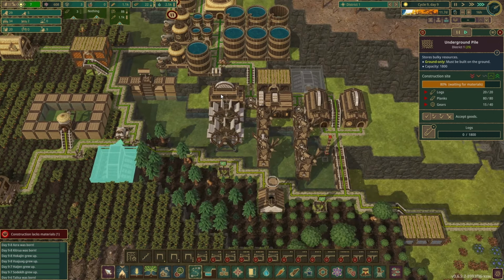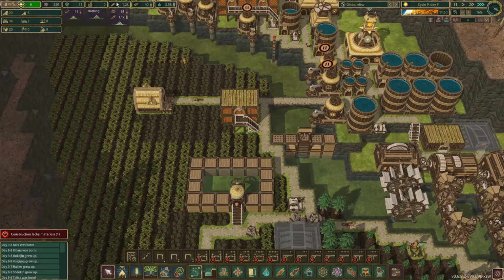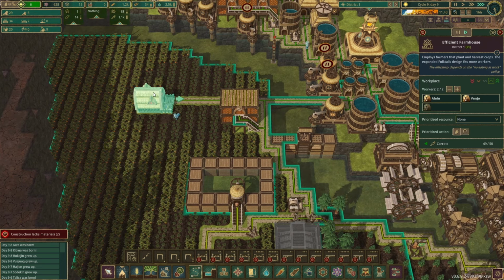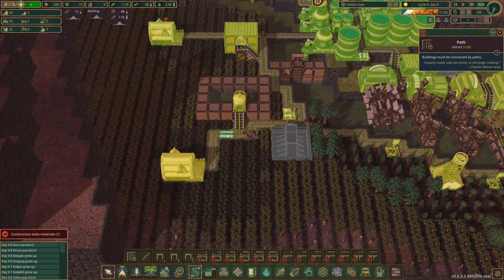15 more gears there and we have our underground pile for lumber. And then afterwards we go for the planks. We have loads of food, and by loads of food, do we? How much can we store maximum? Does it tell us? Yeah, 1,200. We can actually put 3 beavers in each now. And I'm going to start shifting to potatoes as well quite soon.